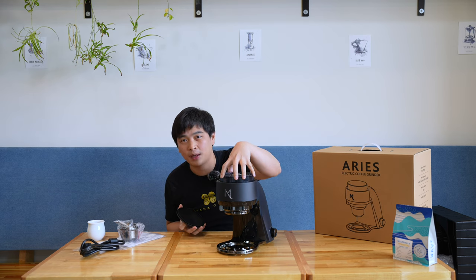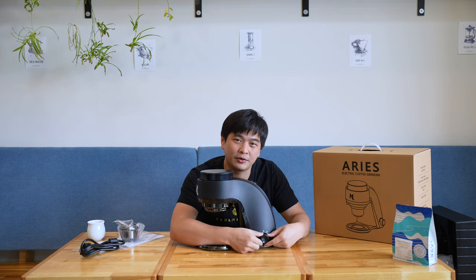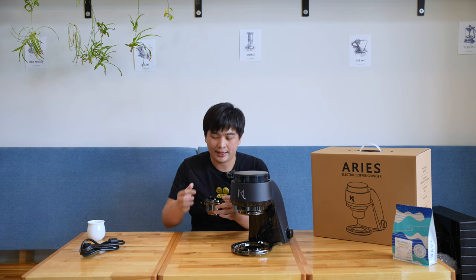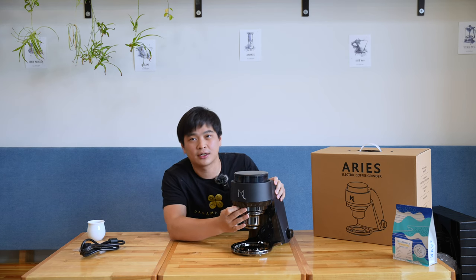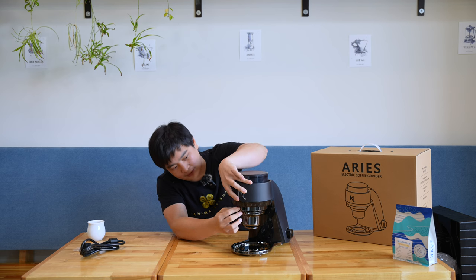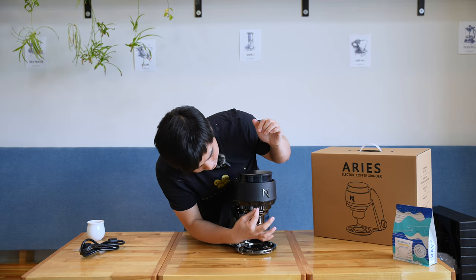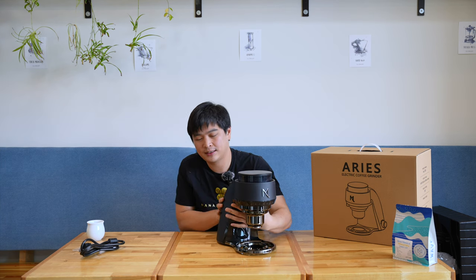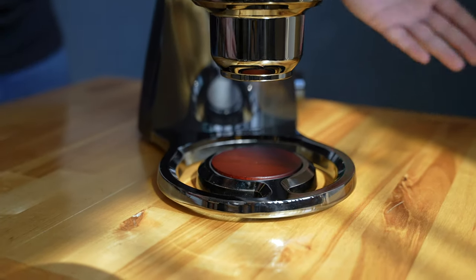This is the hopper — it's a short hopper. On this side we also have the RPM speed. The blind shaker fits onto your portafilter and is magnetic on top, so you grind directly into the blind shaker. This here is your grind adjustment — there's a lock button so the grind setting won't move accidentally. When you need to change the grind size, push the button and then you can turn it. This is micro step adjustment but you can't really hear any click, so it's essentially a stepless grinder.